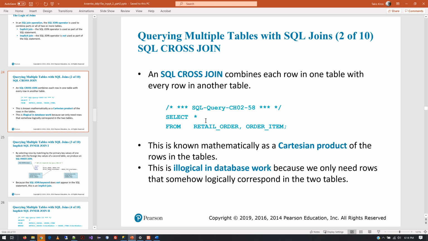So here it says select star from retail order item. To me, by reading that one statement, it does not directly say what the top statement does. It doesn't at all. So is this implicit or explicit?